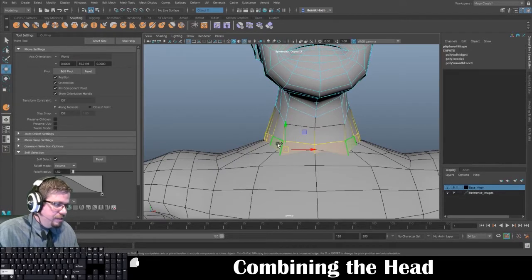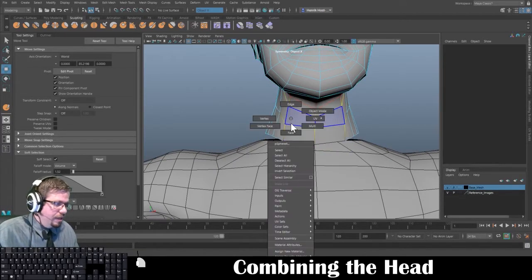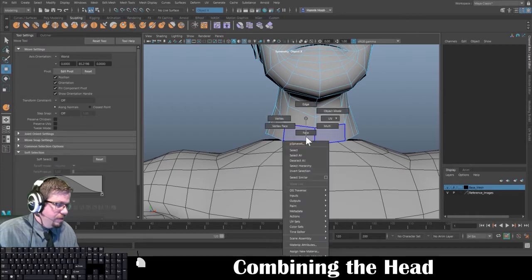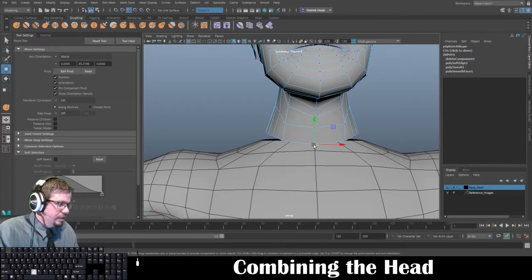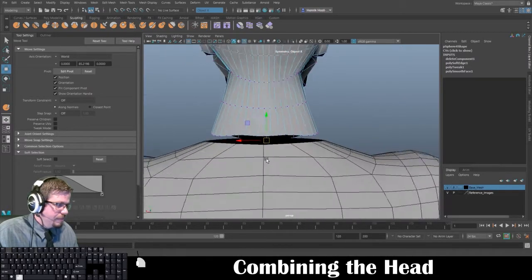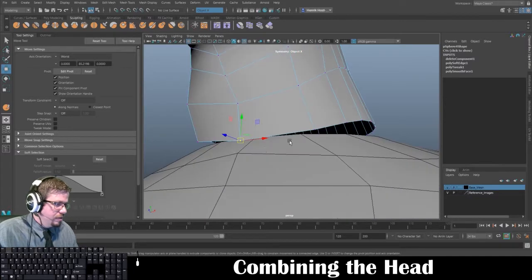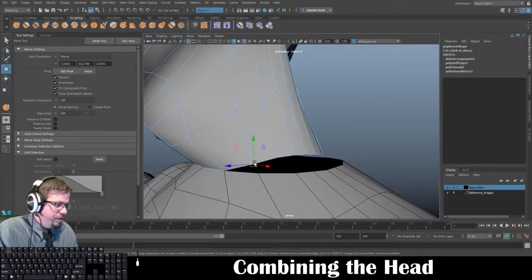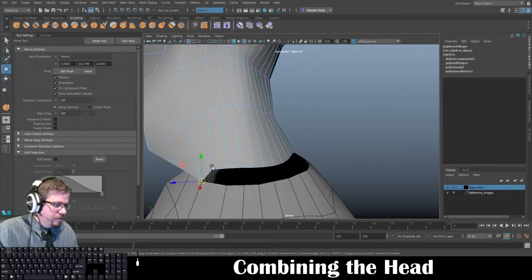I'm going to delete this part, and I'm going to turn off my soft selection, and I'm going to start here, and I know this is going to get tricky, but luckily the first few line up.